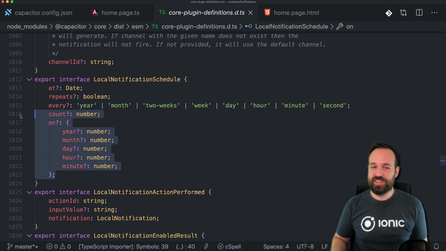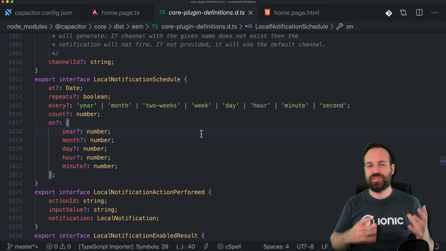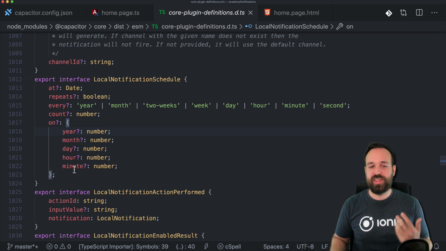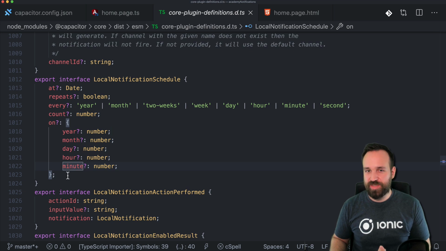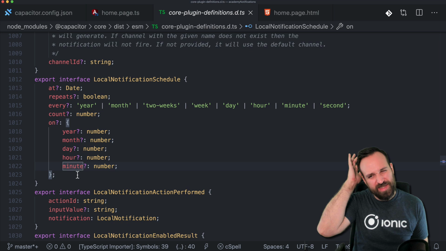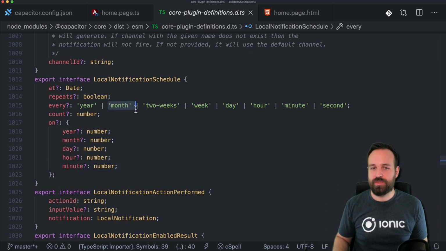I know from the past that a lot of you had problems and that certain repeats or every wouldn't work. Just give it a try, combine different ones and then schedule them. Perhaps change the time of your device. That might actually help you to test things like in a month or so.